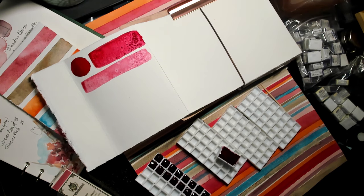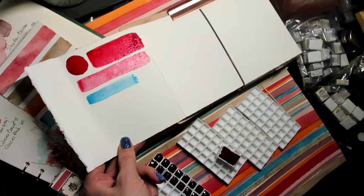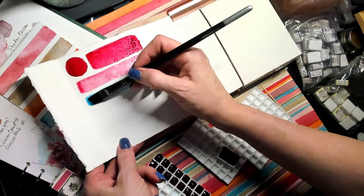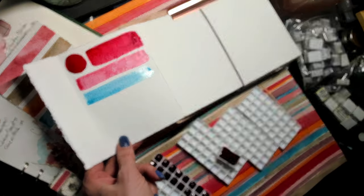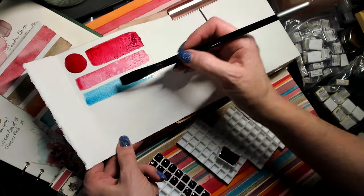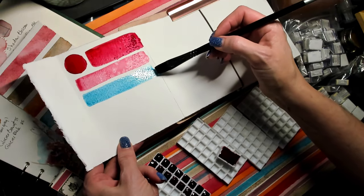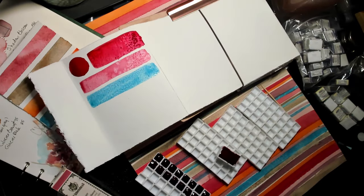So I have this new color, this blue, that is going into our subscriptions. So let me pick up a little bit here. So this is also going into the subscriptions in February. And we're just going to mix a little bit of the sky color. So this is a granulating sky. It's a cobalt sky is what I called it. It's a beautiful granulating PG50 with a bright teal kind of undertone. And it's got a cerulean feel to it as well with that lovely luscious granulation.